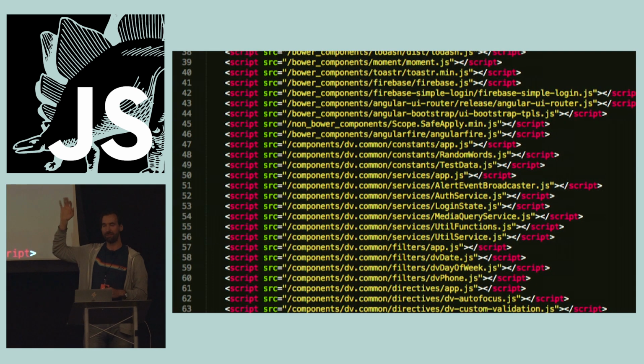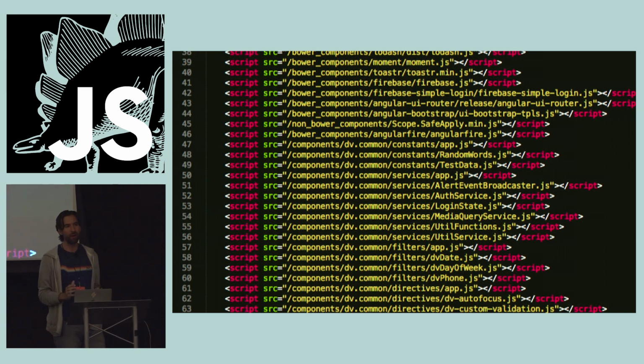Who was doing web development 10 years ago? I was just getting started out. It was chaos compared to today. You had to just put these script tags everywhere. With your dependencies, you had to get them in the right order, because one would depend on another implicitly. So God forbid they were in the wrong order.